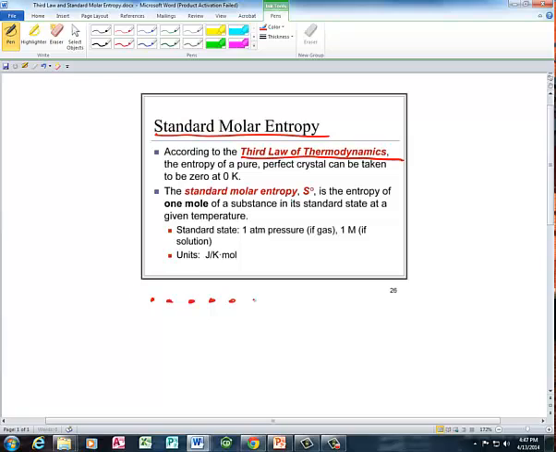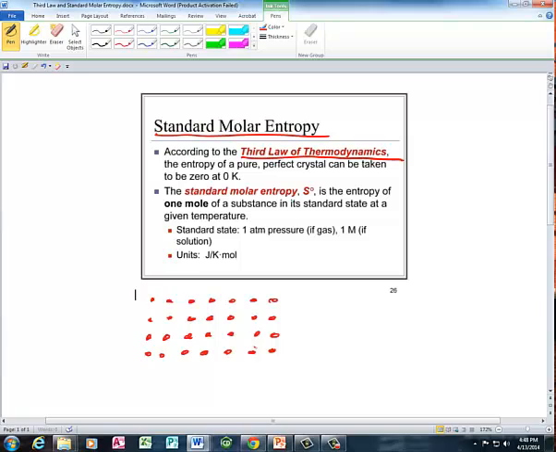Now, I don't know about you, but I haven't seen too many pure, perfect crystals, and I certainly haven't seen any pure and perfect crystals that are at 0 Kelvin, which is a theoretically low temperature. Human beings, scientists, have gotten very close to 0 Kelvin, but it's not 0 Kelvin. And that's going to be a very unusual phase of matter called a Bose-Einstein condensate, which I know nothing about, so I'm not really qualified to talk about it anyway. So let's take a look at our pure and perfect crystal.